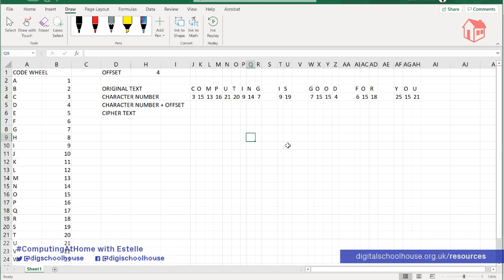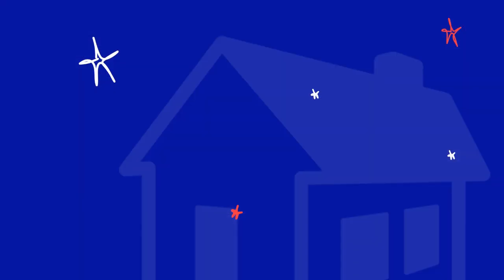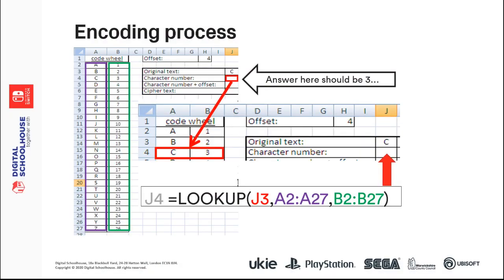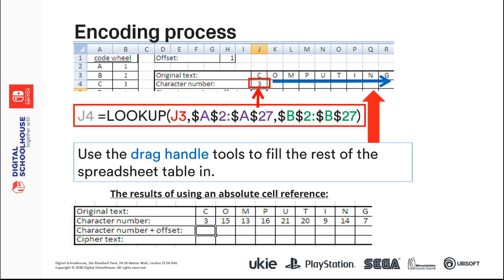Okay, so let's hop over and find out what we're going to do next. Hopping back into our PowerPoint to have a look at what we're going to do next. So that's what we've just done. We've worked out how to add in the absolute cell referencing, and I showed you how to do it just for the letters. On this example, you can see it's been done for the letters and the numbers, but we've done it just for the letters because we didn't need to worry too much about the numbers. You can see it's got the $ in front of both, which means that both of those won't change. So you can do it on both if you want to, or just on the letter. It's up to you.